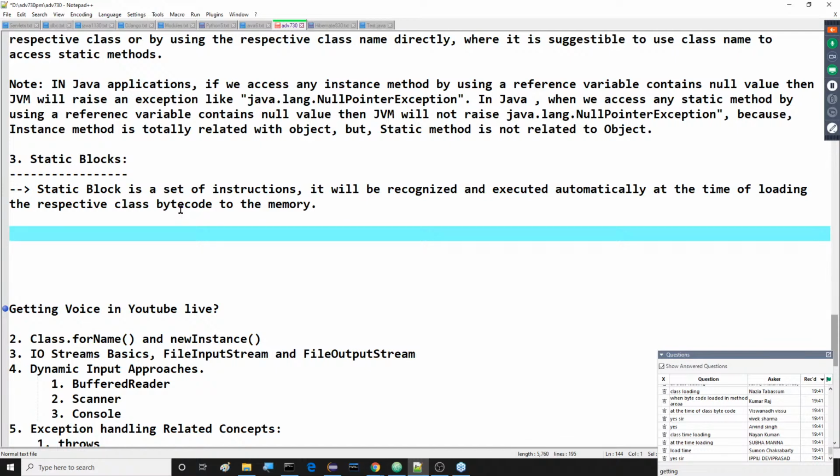It will be recognized and executed automatically at the time of loading the respective class bytecode to the memory. This is the point we have to understand now.